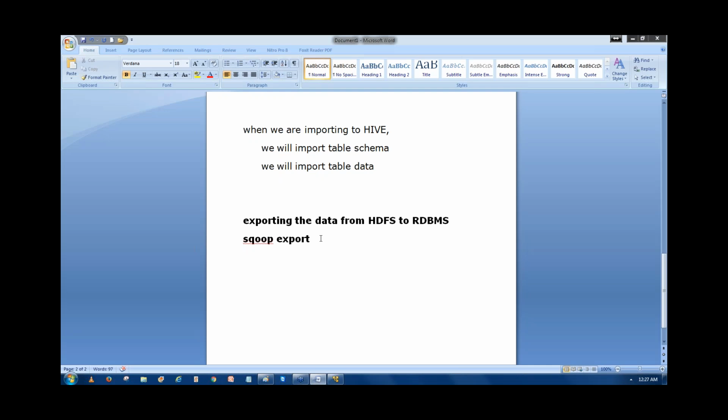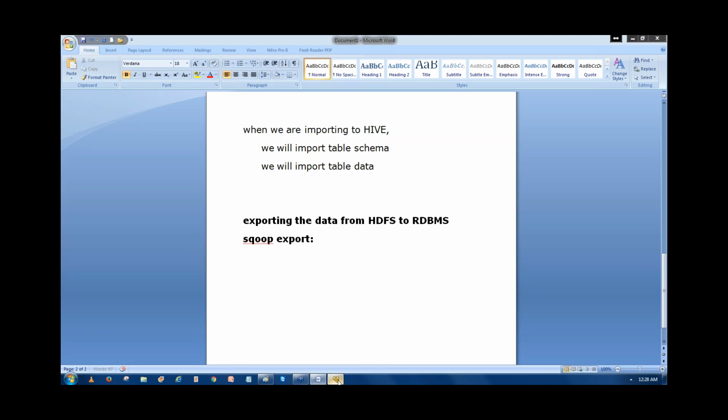So what I want to do now is export the data from HDFS. In HDFS we have a directory, and in that directory there is a file that contains some data. I have to export this data to the MySQL database. That means I want to export the Hive or HDFS data to the RDBMS table. For this, we first have to create a table structure in MySQL. Like the Hive table, the same kind of table has to be created in MySQL. After that, we export the data.